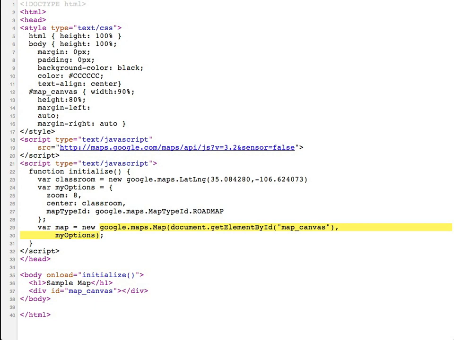So there's an important sequence that has to be followed when creating your map object or writing your JavaScript to manage that map object.